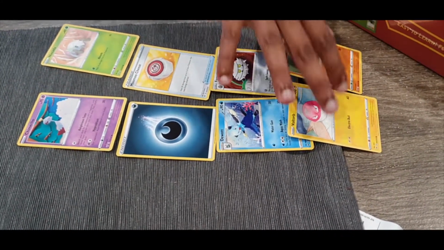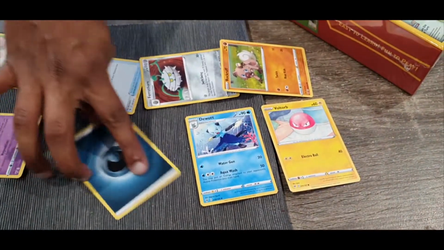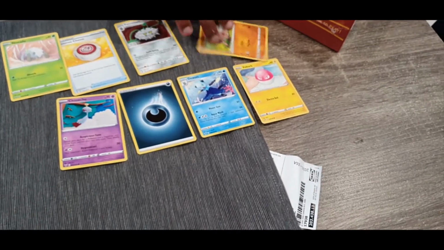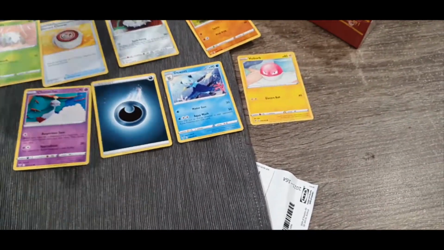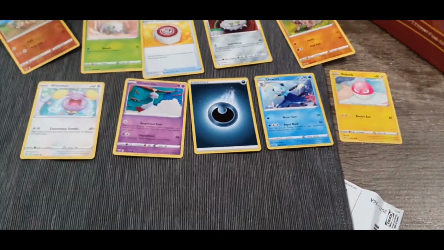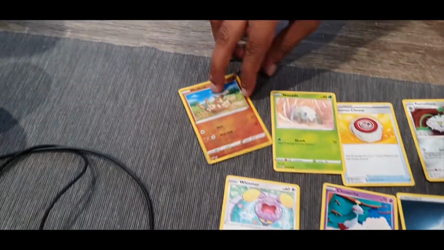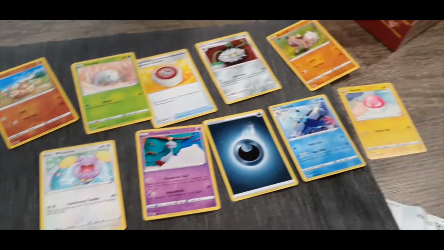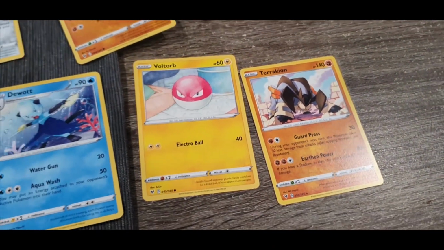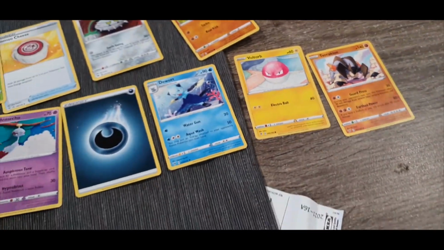Rockruff. Should I be turning it this way? Probably better, right? A Wishmur. A Mudbray, which is holo. And the final card is a Terrakion. That's not bad. So that's the first set.